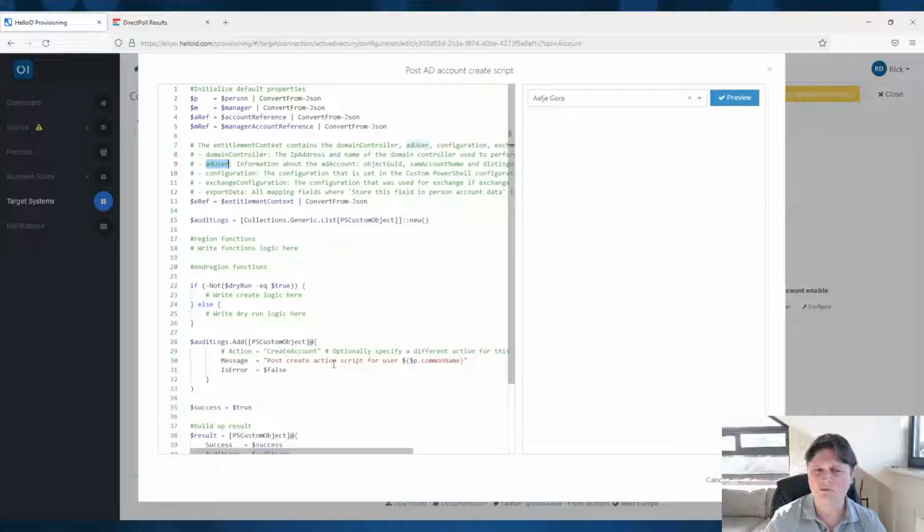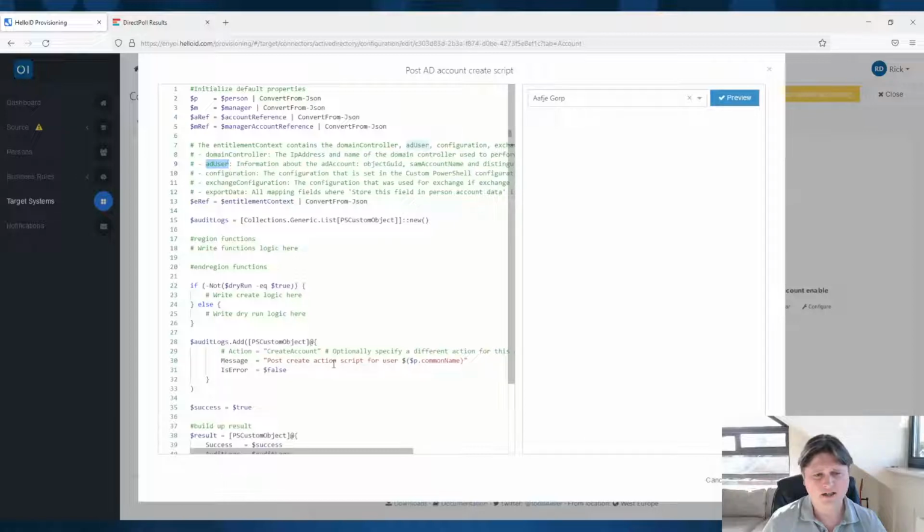Also, you have the configuration, and the configuration is the same object that you can have with the custom PowerShell. I will show that later on how that works. But if you create a PowerShell system, you can also create some configuration for it. And we also supply this post script with some configuration you can configure the fields for in the UI.